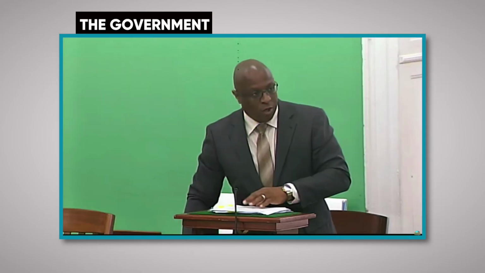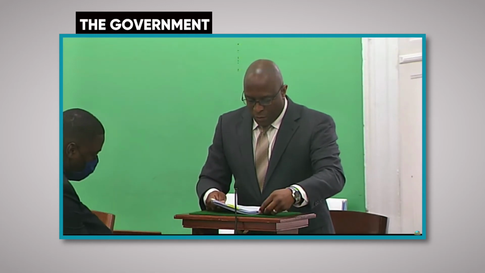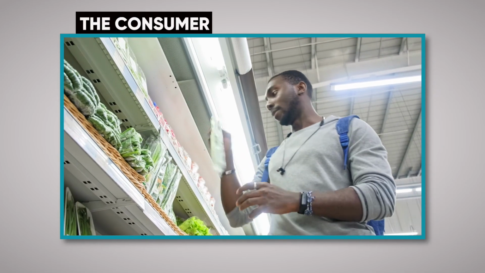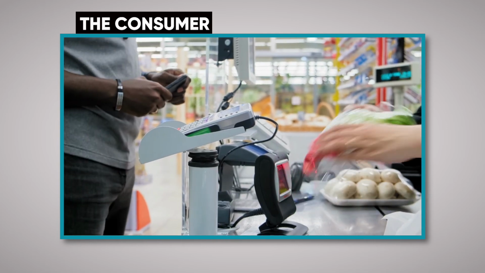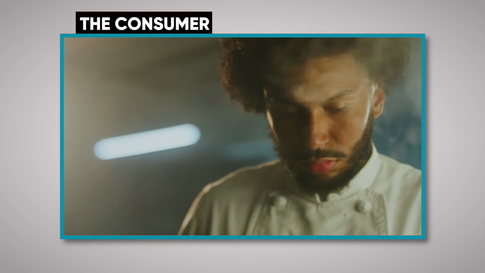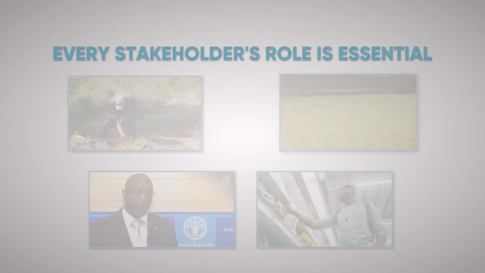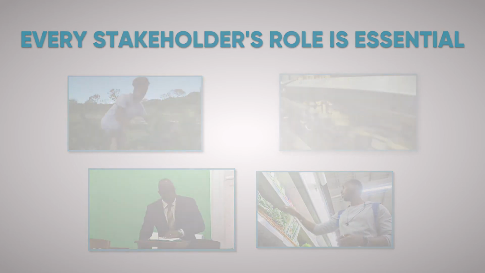The government has a major role in both creating an enabling environment by creating policies, legislations, and institutional frameworks that are favorable to stakeholders and ensuring implementation of regulations by different actors in the areas under their control. Finally, the consumer is fully important as he needs to both demand a safe product as well as follow directions for storage, use, and pay attention to the best before date on the product label. Therefore, to achieve food safety, the role of each and every stakeholder is absolutely essential.